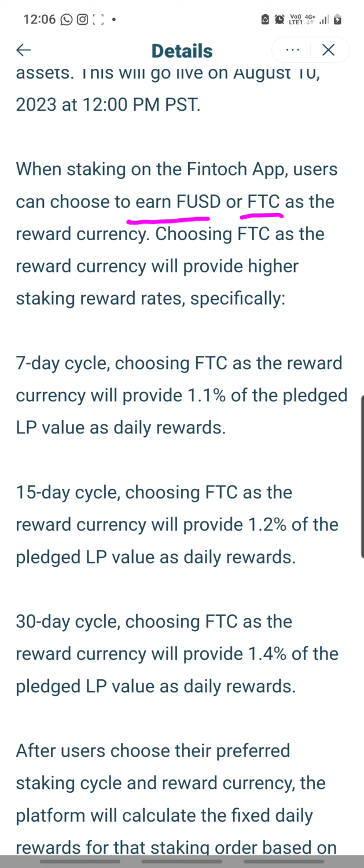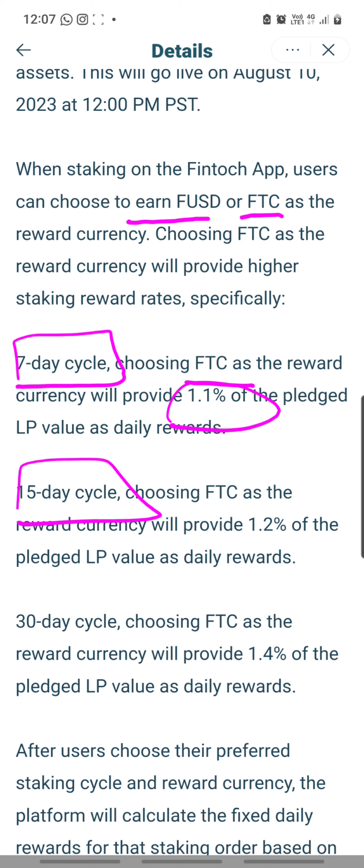If we choose FTC coin, for the 7-day cycle, instead of the normal 1%, we get a higher 1.1% daily. For the 15-day cycle, staking FTC coin gives a slightly higher yield of 1.2%.